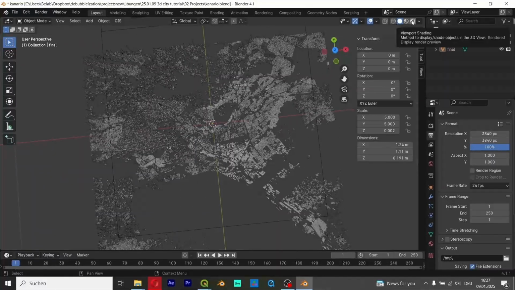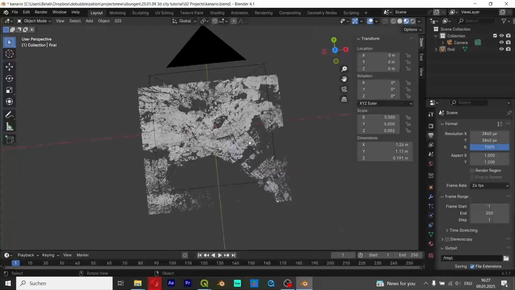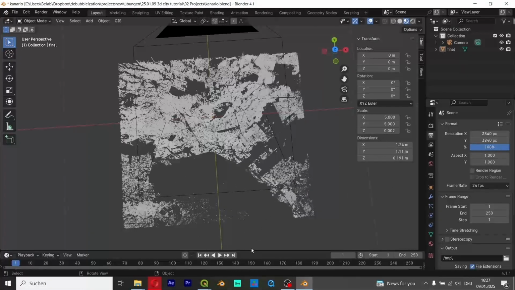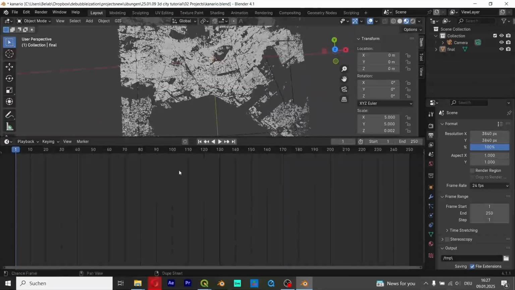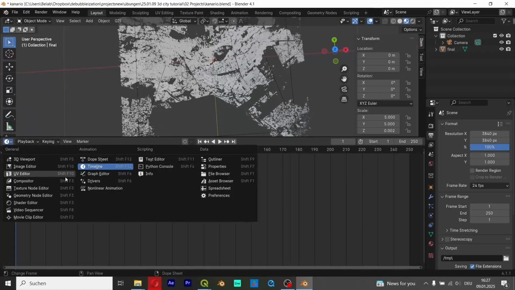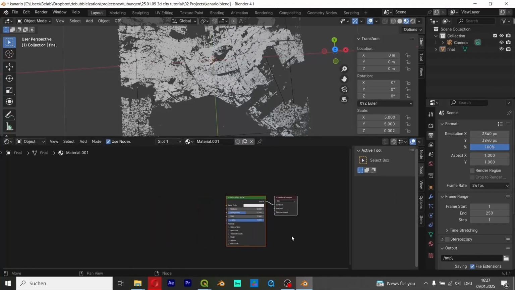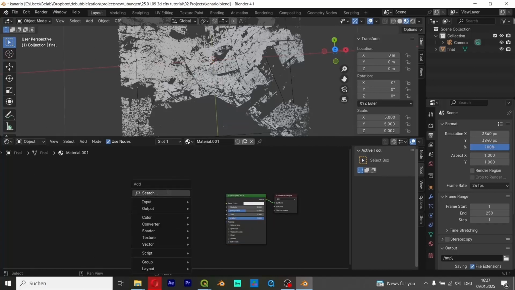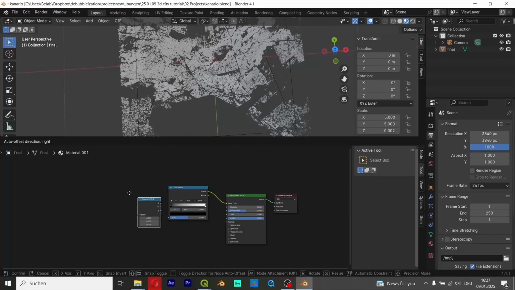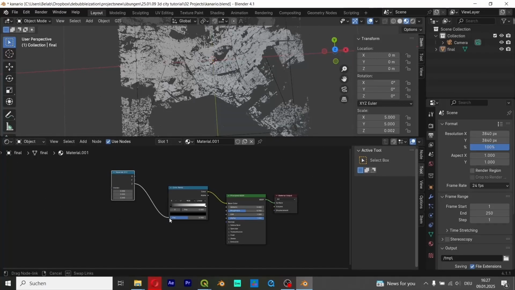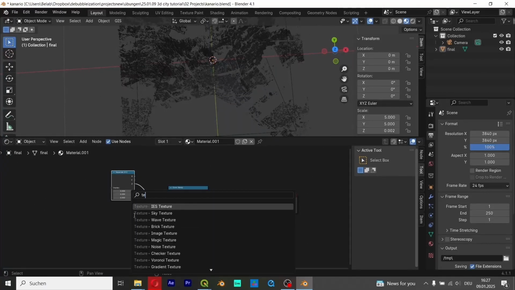Okay, now if we go here, we also see how it looks, it's colored, but of course we want to have a gradient the higher it is. So you go into the shader, new material, and then we add at first a ramp, gradient ramp. It's not called gradient, it's a color ramp. Connect the color, then we separate X, Y, Z, since we only want the Z axis, and then texture coordinates.